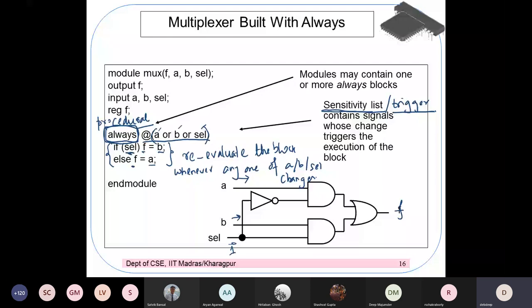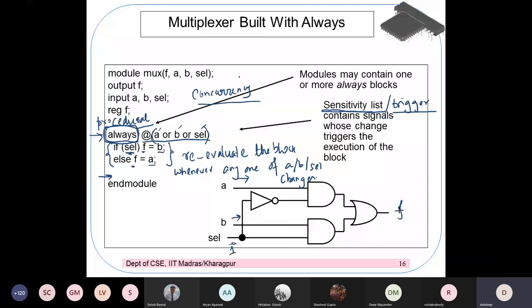So you can have one always block, you can have another always block, you can have a series of always blocks. Again, always blocks give you support to model concurrency. Okay, which means that all these always blocks essentially are hardware blocks which are working together. The idea being that whenever any of the inputs to these blocks change, then this block is re-evaluated, and the output essentially is recomputed.